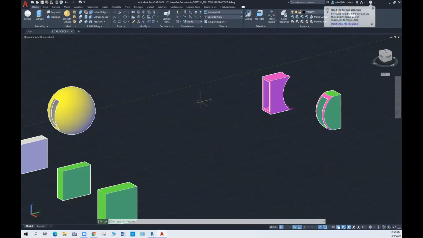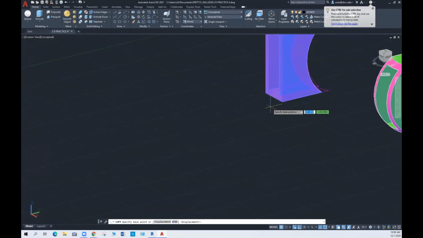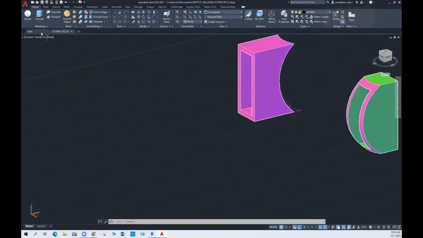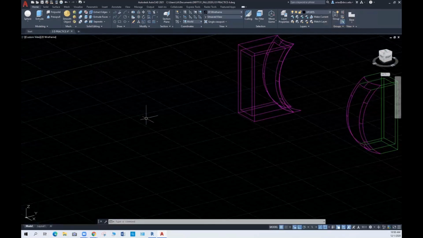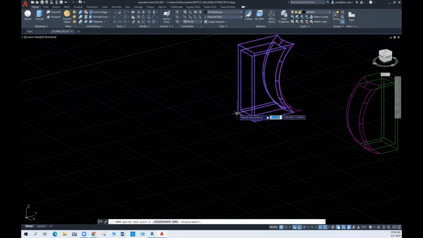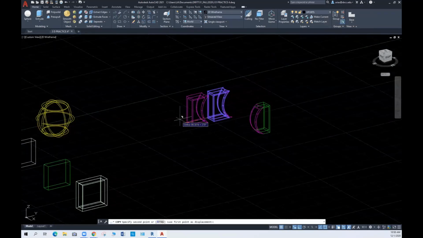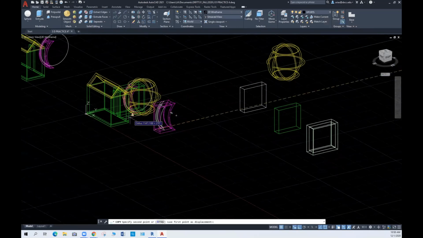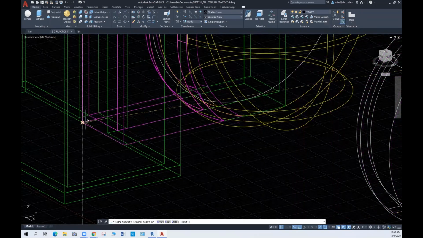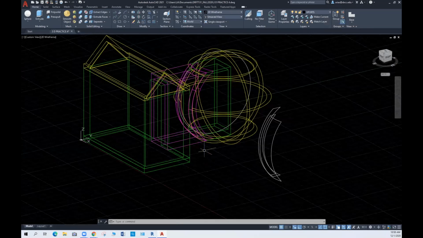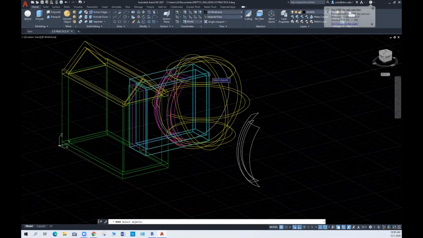And I'm going to copy that object from here to there. And now I'm going to move this one out.